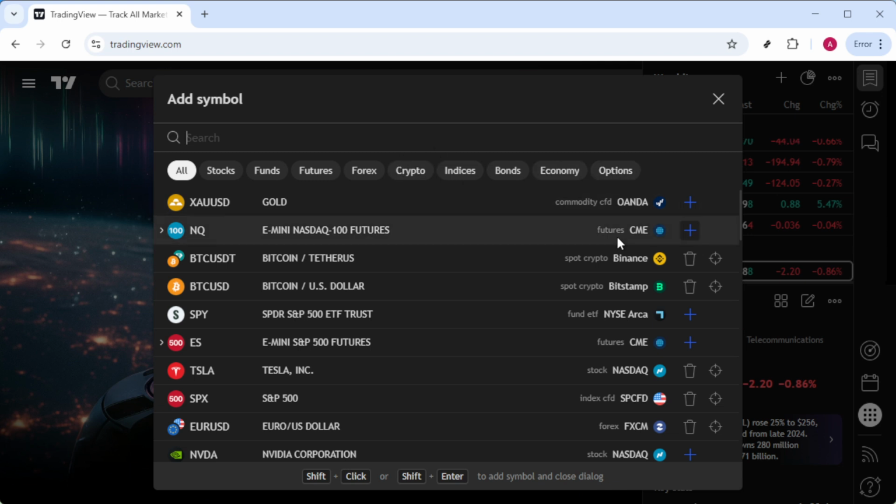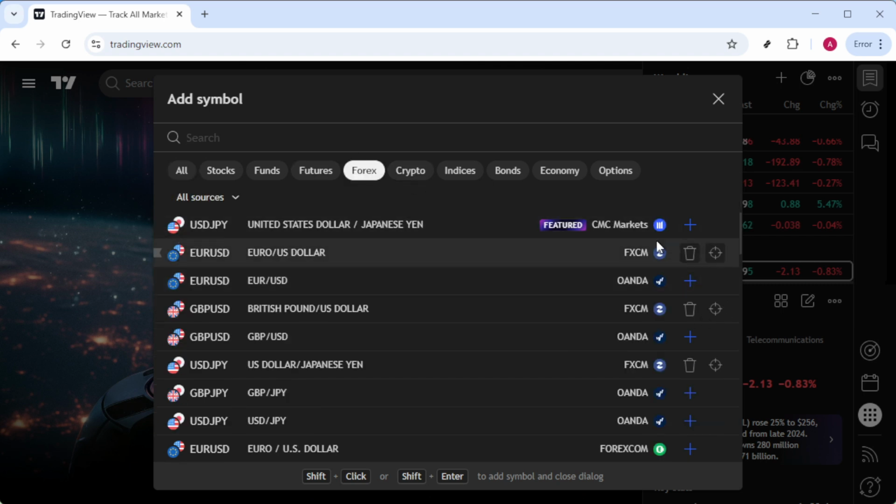For this example, let's focus on forex. After selecting Forex, keep an eye out for the plus sign again. This time, click on it to add specific trading pairs to your view. In this instance, we are going with USDJPY, a popular Forex trading pair. Now with that selected, click on it once more to access the full chart view. Here's where the magic happens.